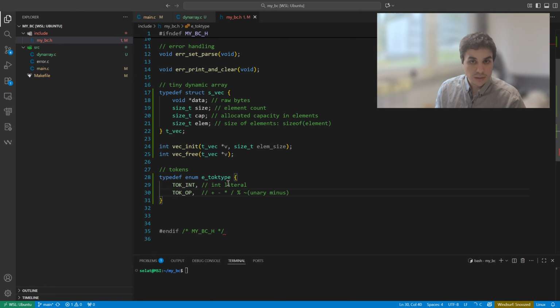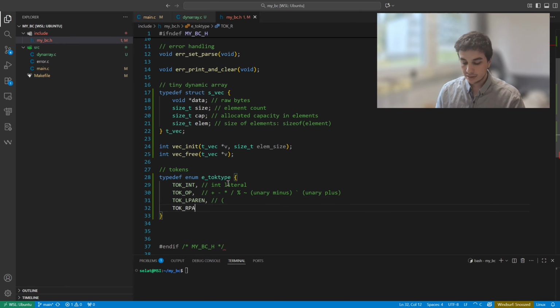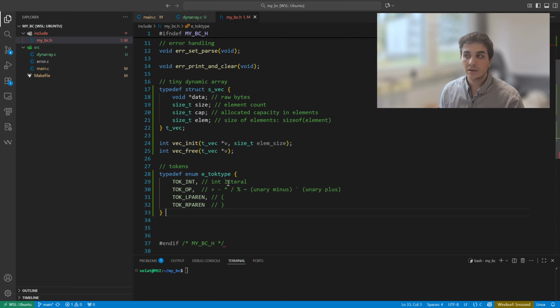This will be unary minus and one more operator, which will be unary plus, which we will come back to later. Then we will have our L paren, which means literally the left parenthesis. And then we will have token right paren, which will mean, of course, right parenthesis. And this will be all.